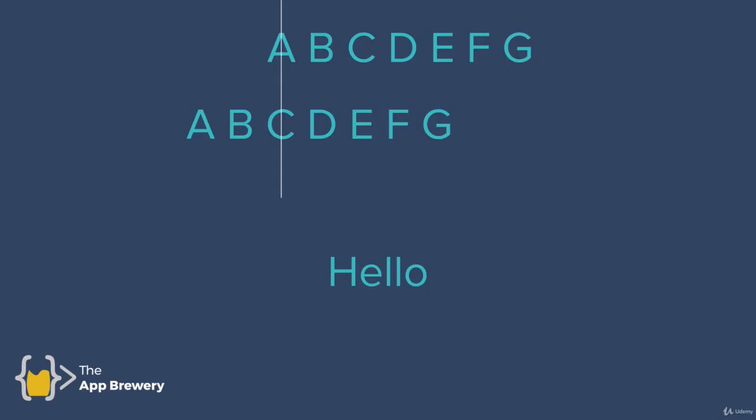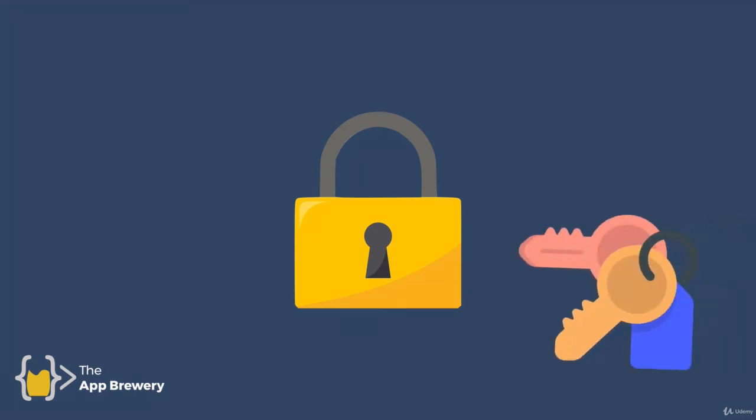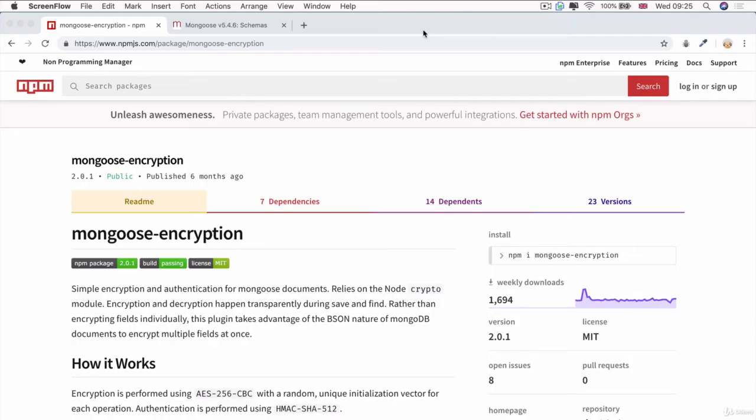Now, in modern days and with modern cryptography, this is overly simplistic and it's very, very easy to crack. But there are other forms of encryption which are a little bit more complicated, and it involves a lot more maths to make it more time consuming for somebody to crack. But essentially, all encryption works exactly the same way. You have a way of scrambling your message, and it requires a key to be able to unscramble that message. All right, so now that we've learned all about encryption, it's time to go ahead and implement it so that we can encrypt our users' passwords on our database and keep it secure. So the npm package that we're going to use is something called mongoose-encryption.